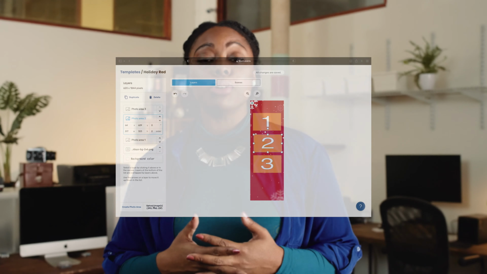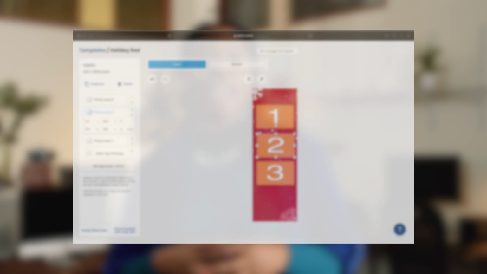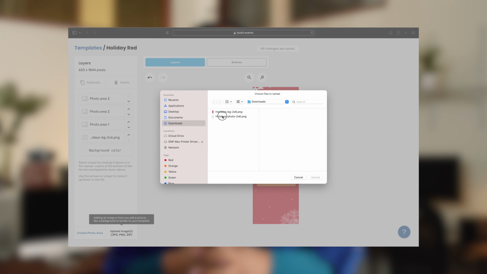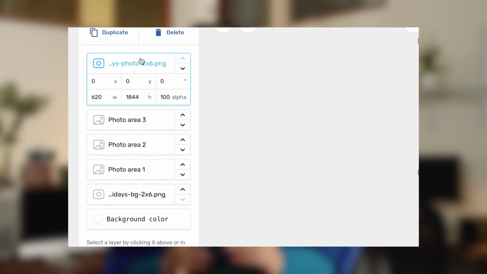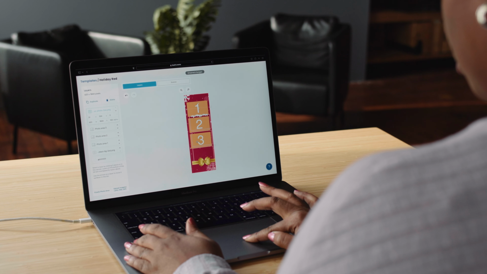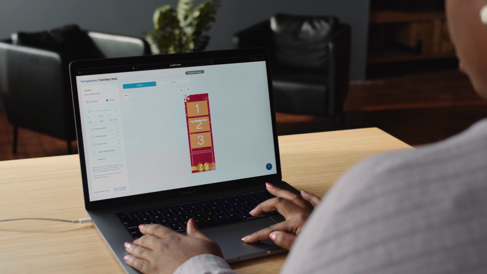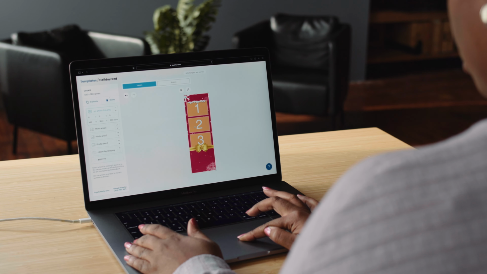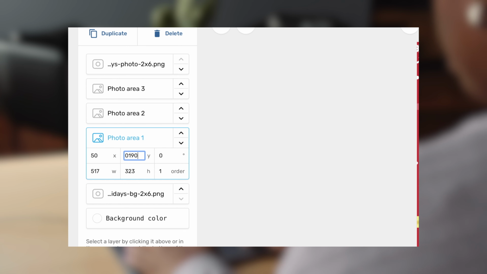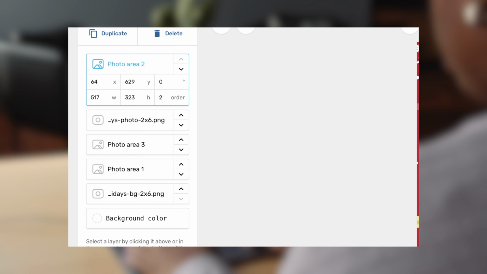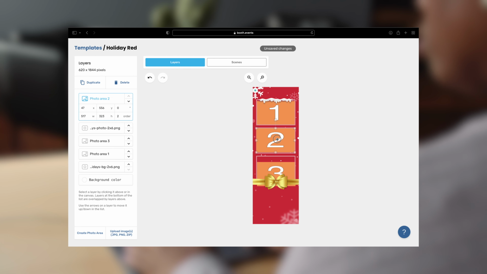Now that our photo areas are in position, let's add our overlay. Click Upload Image and select. Now see how the different layers are stacked on top of each other? The layers at the bottom of the list are towards the back of the image. At the very bottom is the background color, and at the very top is the overlay we just added. When you click and drag a layer, you'll always move the top layer. If you need to move a layer that's not on top, either adjust the XY coordinates directly in the layer panel on the left, or use these arrows on the layer to temporarily move it up to the top to work with it, then move it back down when it's in the right spot.